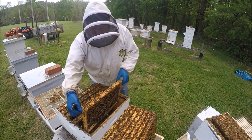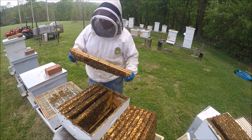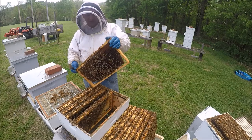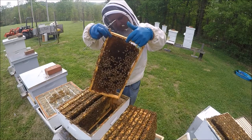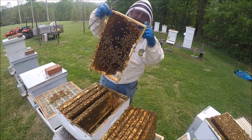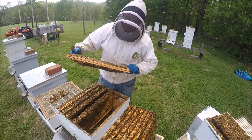Check your outside frames — there might be a lot of room here for laying. This frame actually looks like it was an old swarm trap frame. I can tell because I usually wire all my frames but swarm traps — there's some starter wax up here, no wires, no eyelets, and it's barely attached in a few places. This is probably a swarm from last year. You still have to be careful with this because it's not wired in — it's a little soft. But we can put this in the middle and maybe they'll draw it out further.